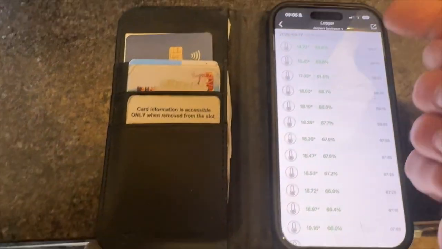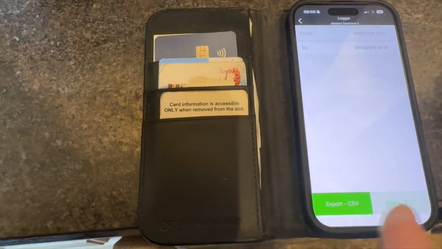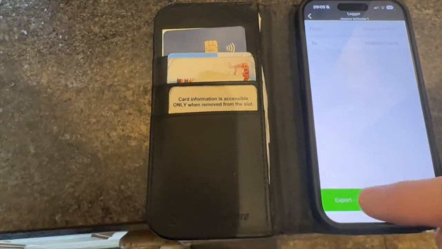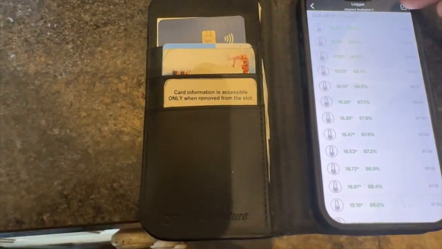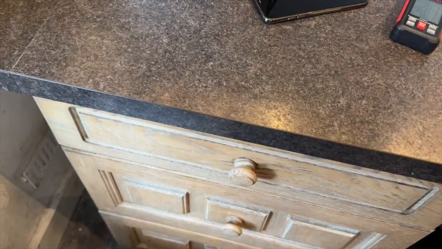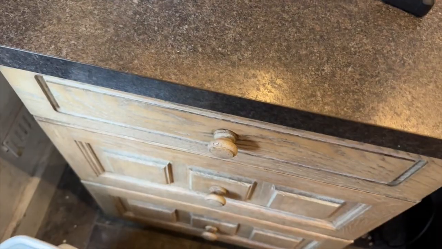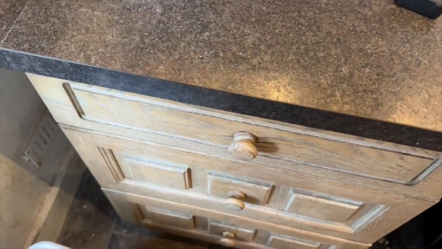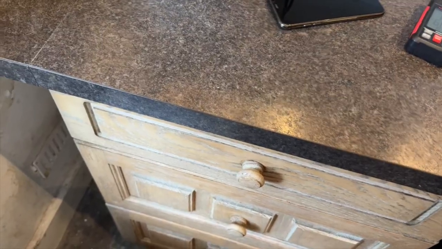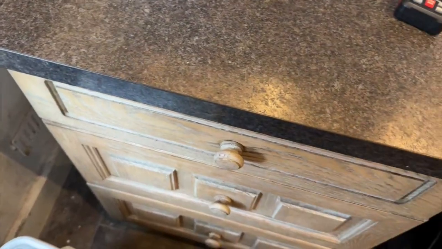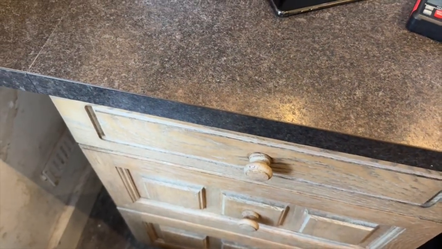Press the calculator sign now. If you press the export sign, and either of these, but the quickest one is the export CSV normally, and then send it to myself, simon@dampsurveys.com. I put it onto an AI system, and then that generates a graph, and it's visual at the moment, and you can then compare different data loggers. And so you could compare it here to the property upstairs, and so that's one thing.